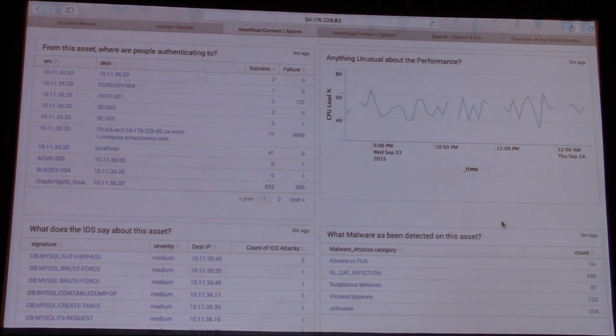Now, the reason that we were able to just throw this together really quickly is because there are data models behind the scenes that are normalizing the data that's coming into Enterprise Security. As Dimitri said, the data models are really important. When you think about core Splunk, one of the core tenets of Splunk is that we don't need to know anything about the data in order to index it. We really just need to have a timestamp, and it has to be human readable, and a couple other basic requirements need to be met. And then we can index that data and immediately make it searchable.